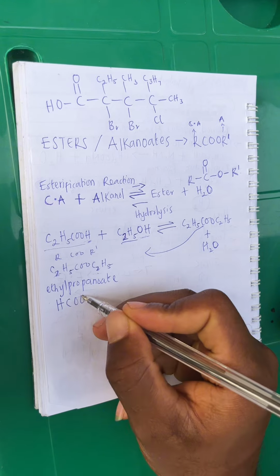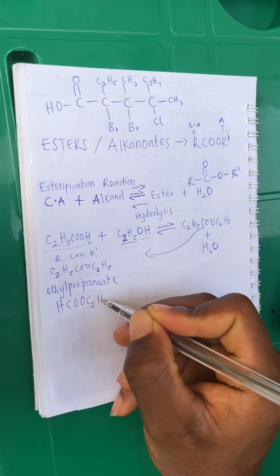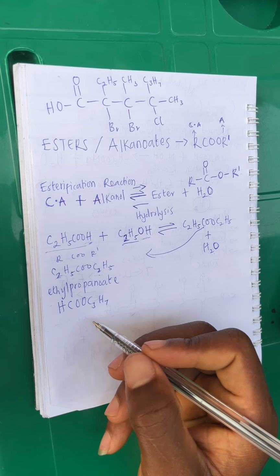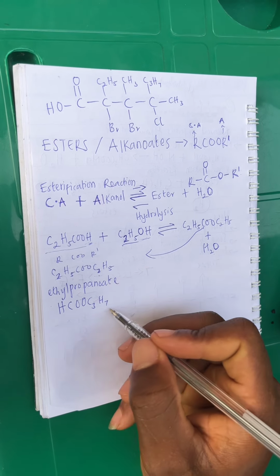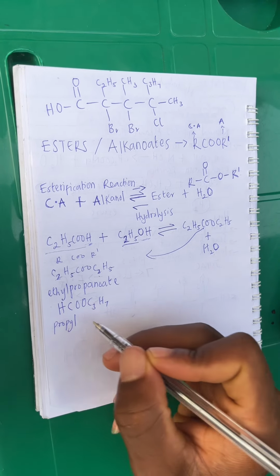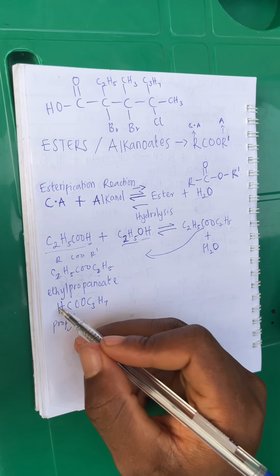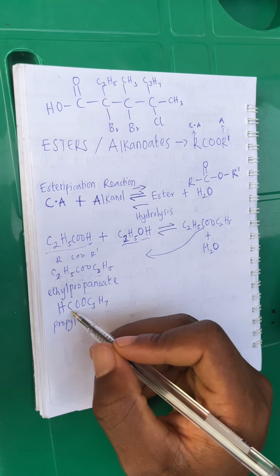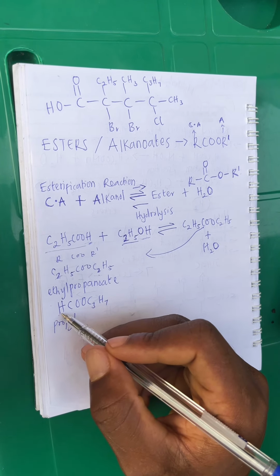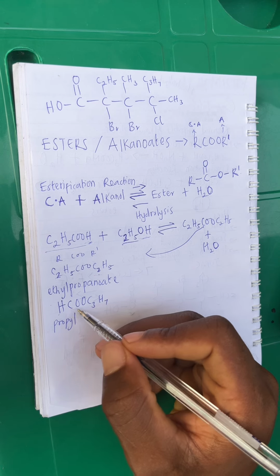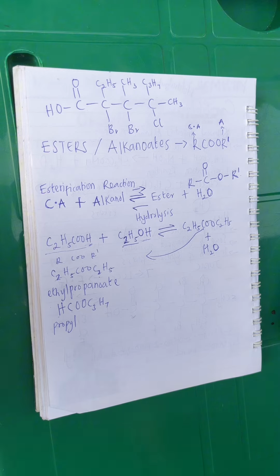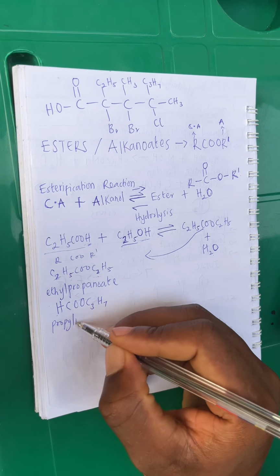HCOOC3H7. This is also an ester, right? It is very, very simple. First you name your R prime, right? C3H7 is what? Propyl. So you write propyl. Then you go back to your normal R. You count the number of carbons for the R and the carbon of the COO together. And if you check here, you can see this is only hydrogen. It does not have any carbon. So you just count only the carbon from the COO group, and that is 1 carbon. What is the prefix for 1 carbon? That is meth, like methane. So it's going to be propyl methanoate.